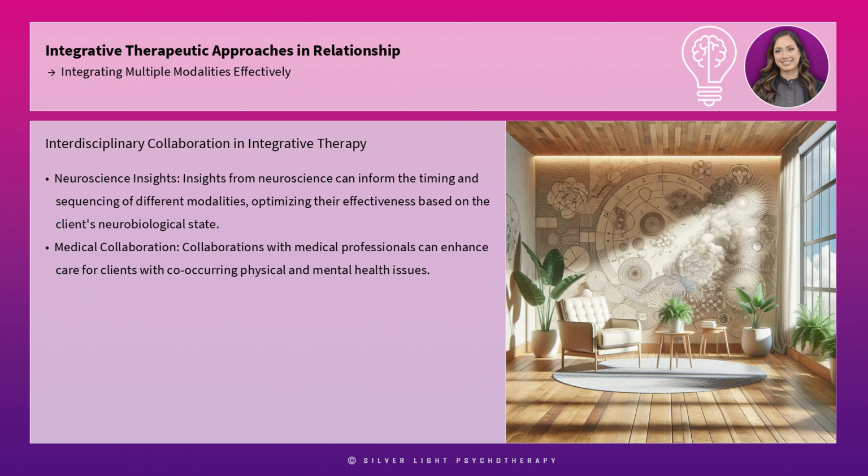The interdisciplinary nature of integrative therapy also invites collaboration with adjacent fields, such as neuroscience, medicine, and social work. For instance, insights from neuroscience can inform the timing and sequencing of different modalities, optimizing their effectiveness based on the client's neurobiological state. Similarly, collaborations with medical professionals can enhance the comprehensive care of clients with co-occurring physical and mental health issues, ensuring that interventions are aligned across disciplines.